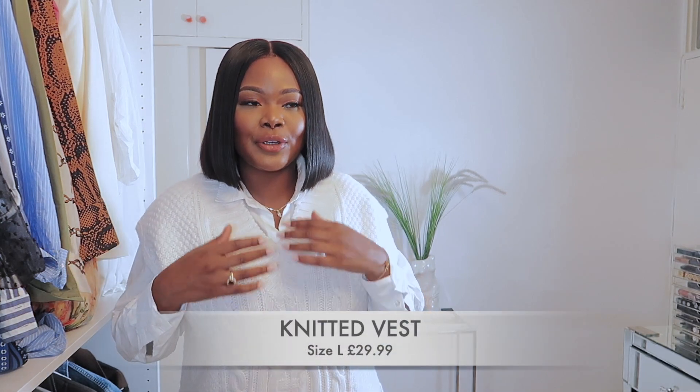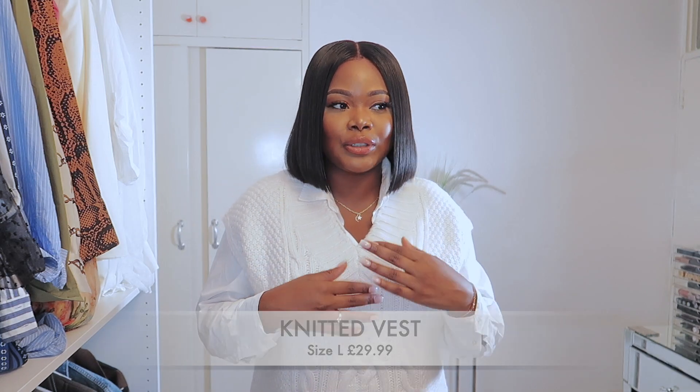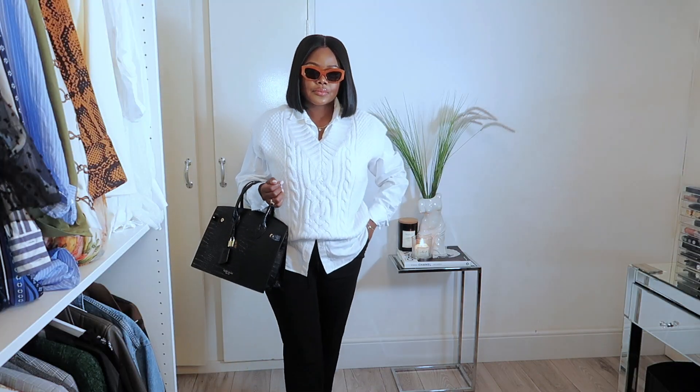The next thing I picked up from H&M is this cream vest sweater. I've been searching for it for so long. I was browsing H&M online, saw this and knew I needed it — I watched a few hauls and it was featured there too, which felt like a sign. What I love about this kind of vest is the fact that it keeps you so snug and warm. I've paired it with a white shirt from Zara, but when it gets really cold I can also wear it with a turtleneck, leather pants, or jeans.